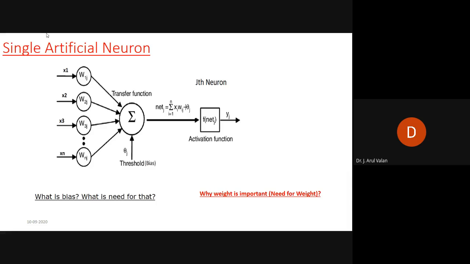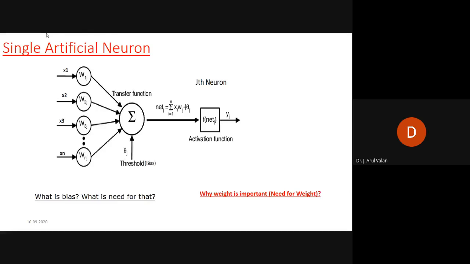So the neuron will process. It is just like a summation function only. It will sum all the things along with your threshold value. Then, before the output, we take all your summed output. The output of all the data is one value. That value we have to give to your activation function.